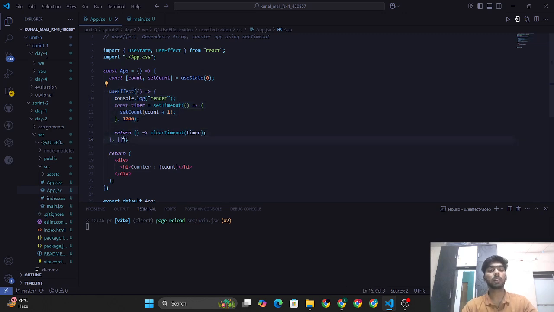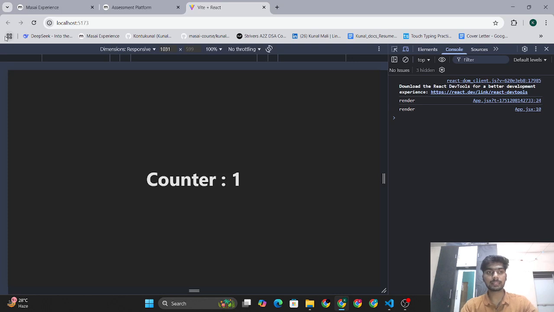And what if we don't pass the dependency array at all? In that case, our counter will render in all cases. Consider the example where we have created a website, and the user is updating data in the front end.